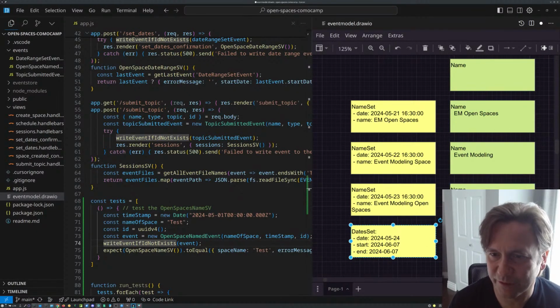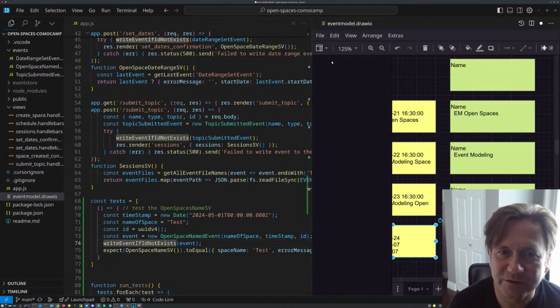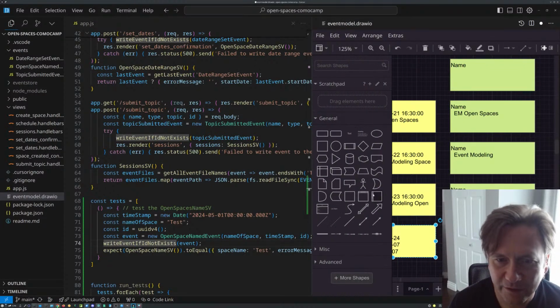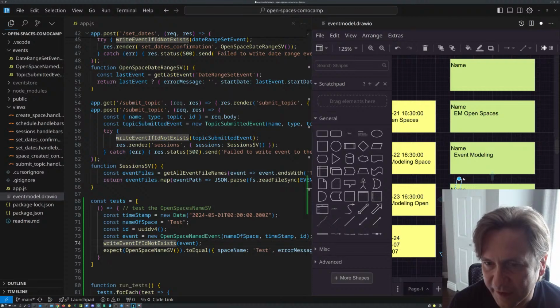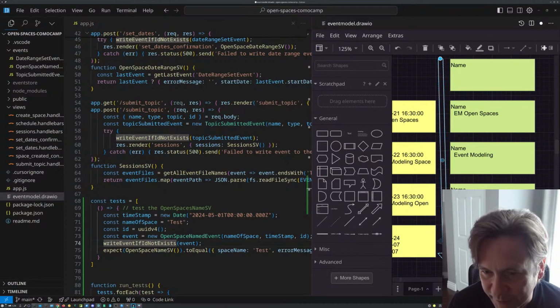So if I want to be thorough, let's add a shape here just to make this point clear. We have an arrow that we can bring in and say that this is as time moves forward.